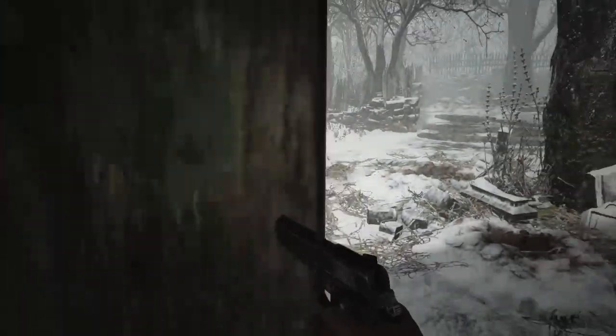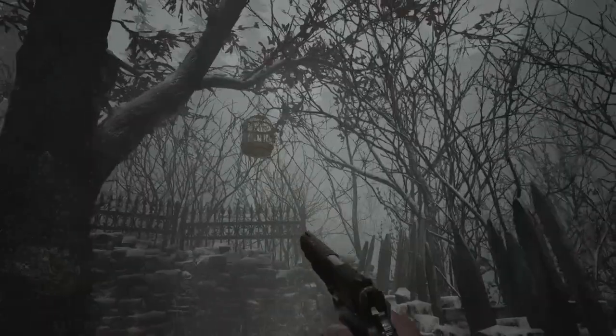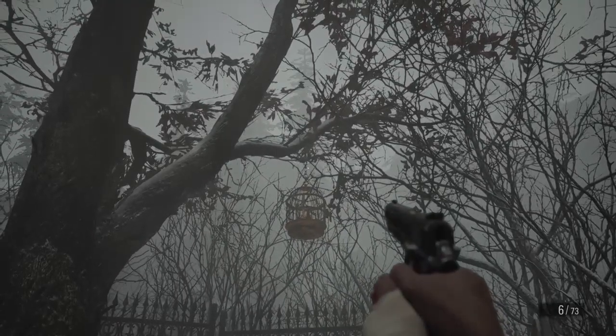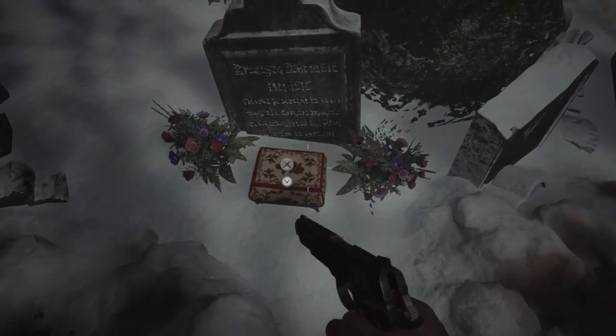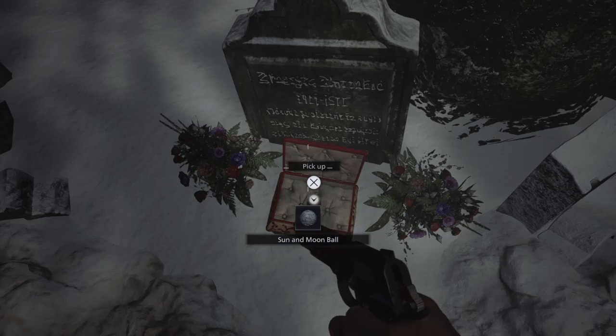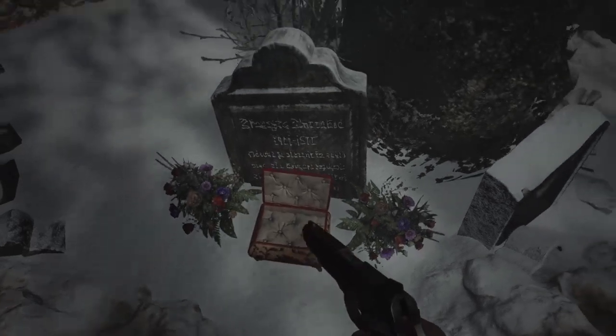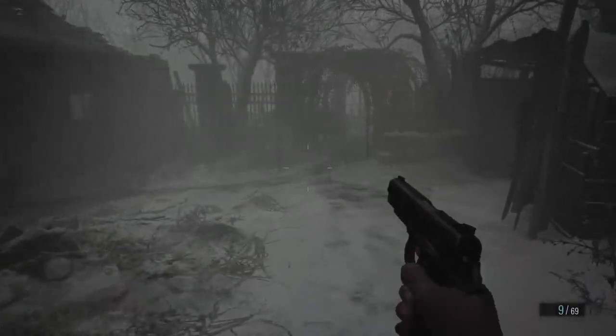So that one's done, and then we need to go up to this little cemetery area, little gravestone area, for that, as well as for this. This will allow us to play the labyrinth in the gardener's house. The sun and moon ball.